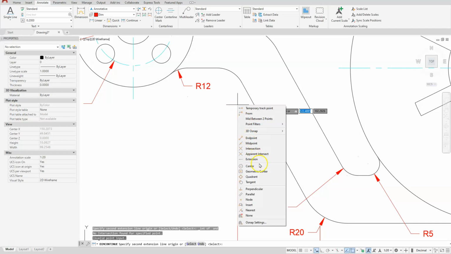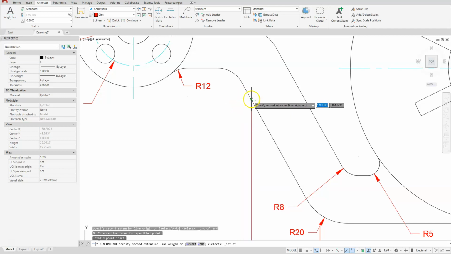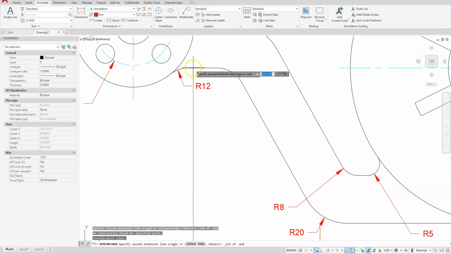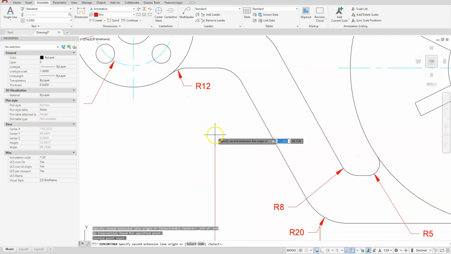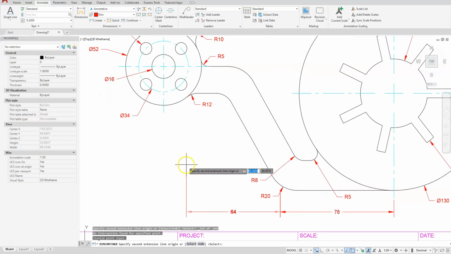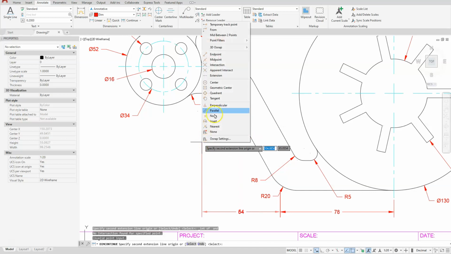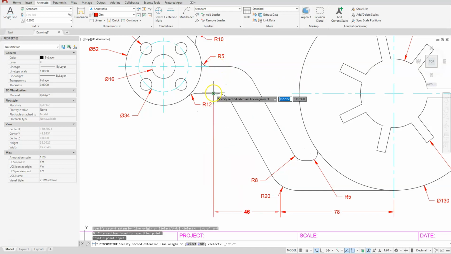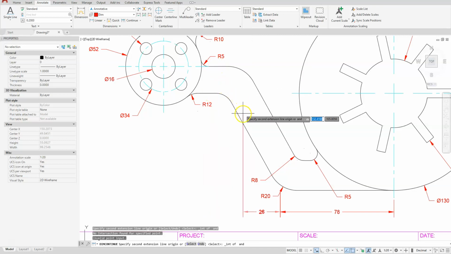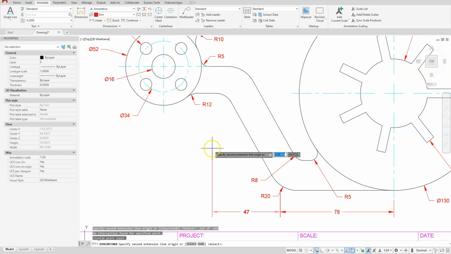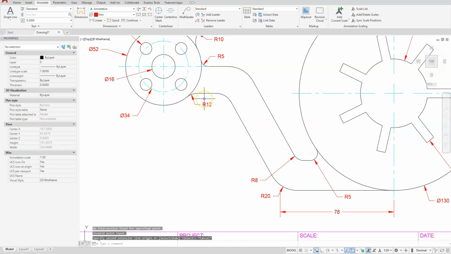Let's see, it didn't look like it took my intersection. I'll try again. So intersection between that line and the intersection with that line. That's kind of weird. For some strange reason, it's not letting me pick my second intersection. I'll try it one more time. So from the intersection between that line and this line. Okay. And if it's not giving you that, don't worry about it. I'll come back to it here in a second.